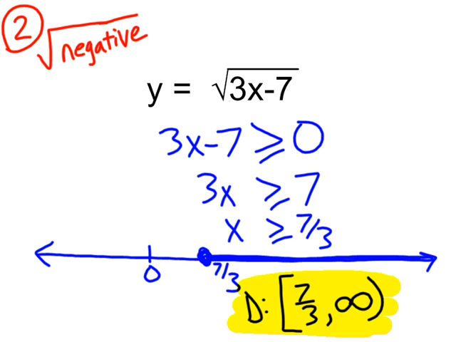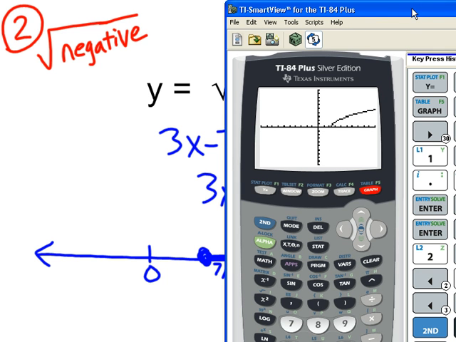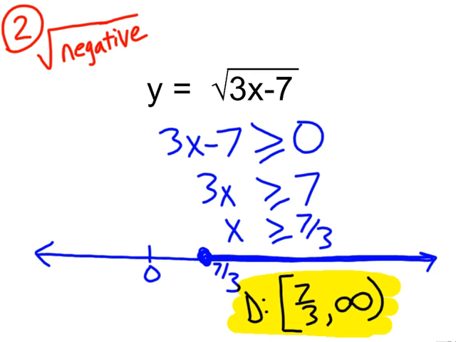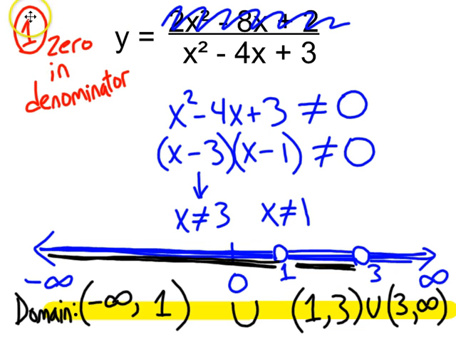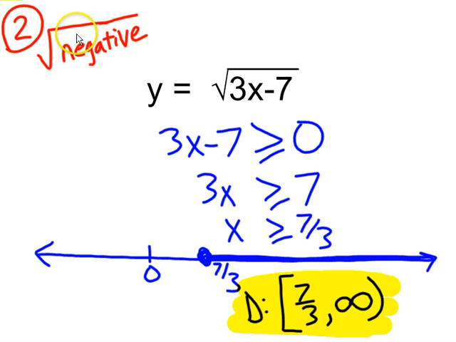I suggest that you go to your calculator just to confirm. Go ahead and graph that on your graphing calculator and confirm that graphically it works. I ask you to do that on your own. Your graph should look something like this, but use the trace button and confirm on your own that that makes sense. Okay, so that was finding the domain algebraically. The two main cases that restrict the domain: anything that makes the denominator 0 of a fraction, or anything that puts a negative quantity underneath the radical.